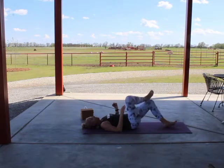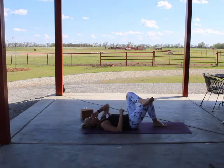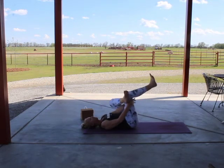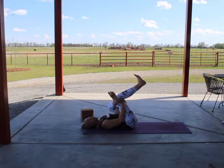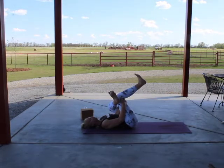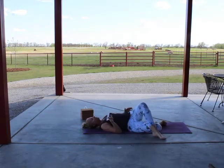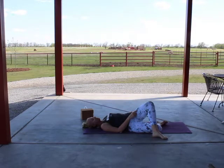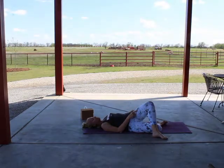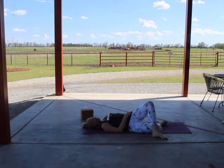And bringing both legs up, we're going to switch legs. Left leg crossing, guy's cross, over right, grabbing the back of your right thigh, pulling both legs towards your chest. And releasing the legs and taking both legs over to the right side of your mat. When the sole of your left foot hits the floor, lean your left knee towards the mat, making sure when you're doing these twists on both sides that your shoulders are grounded into your mat.